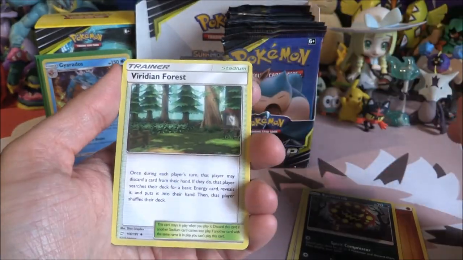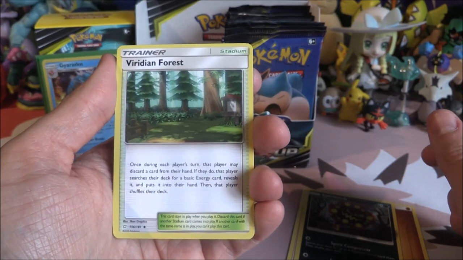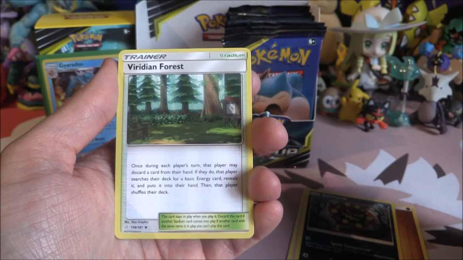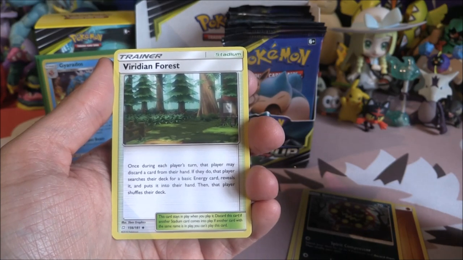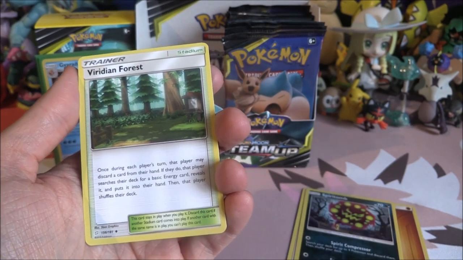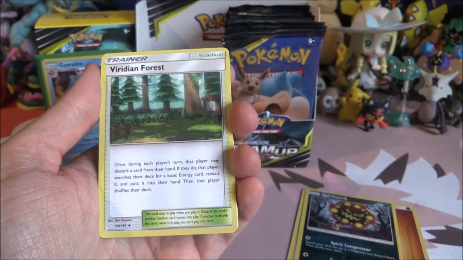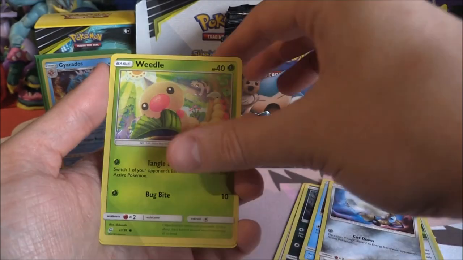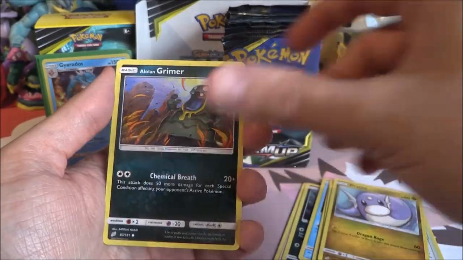Spiritomb. Viridian Forest. Once during each player's turn, that player may discard a card from their hand. If they do, that player searches their deck for a basic energy card, reveals it, and puts it into their hand. Then that player shuffles their deck. Nice. Staryu, Honedge, Weedle, Dratini, Alolan Grimer.